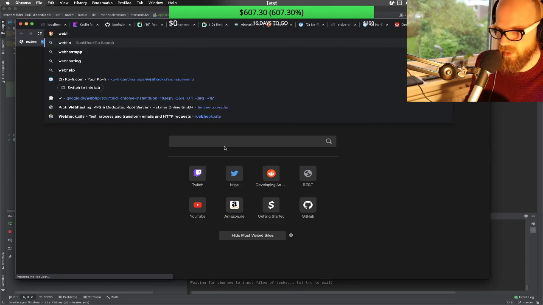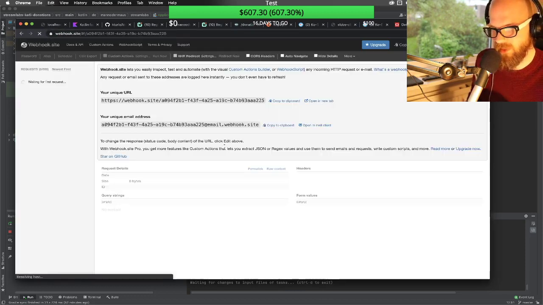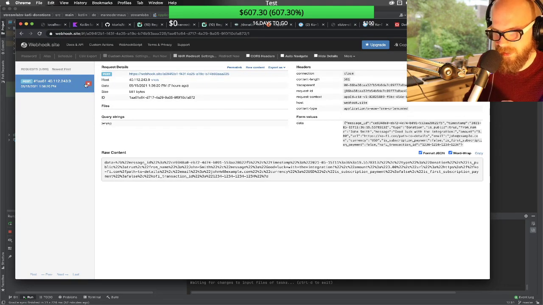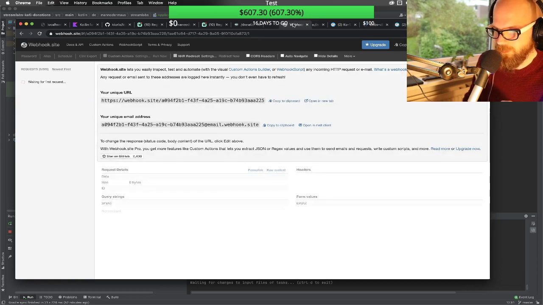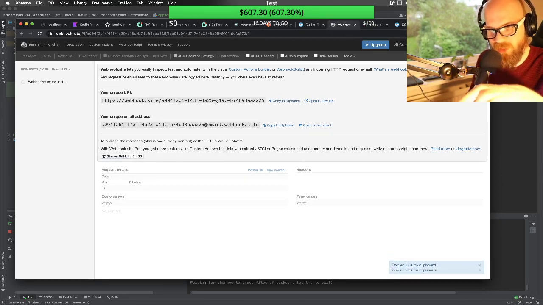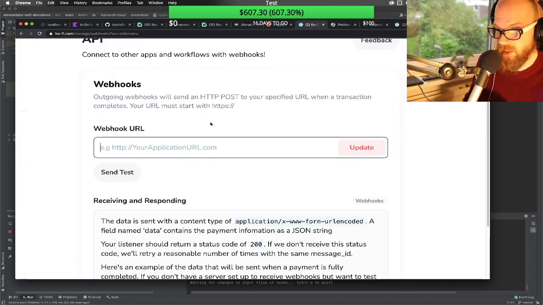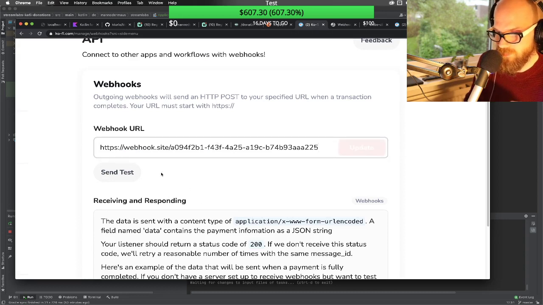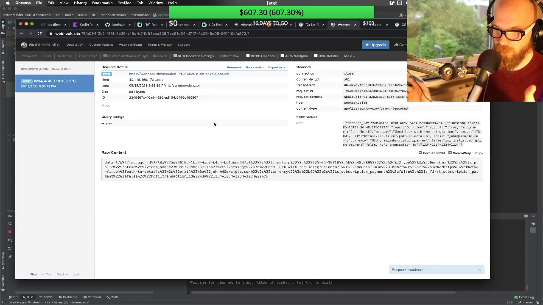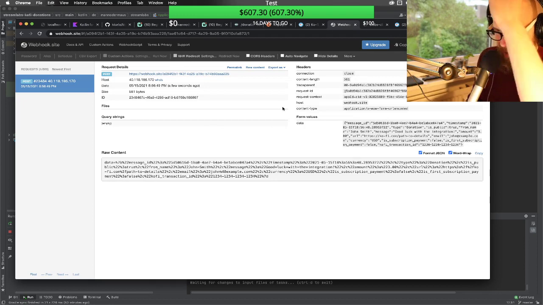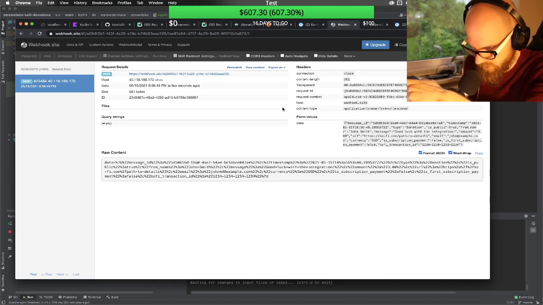But what we can do is we can use a service called webhook.site, which just generates, and I actually did this before, generates a random webhook URL, and you can use that to just test things out. Whenever something is posted to that webhook, it will show up on this page. So this is really nice. So I'm gonna plop in my webhook here, gonna update it, and now I'm sending a test, and this should now show up here. Yeah, there you go. It received a message from Kofi now. So let's see what it says.